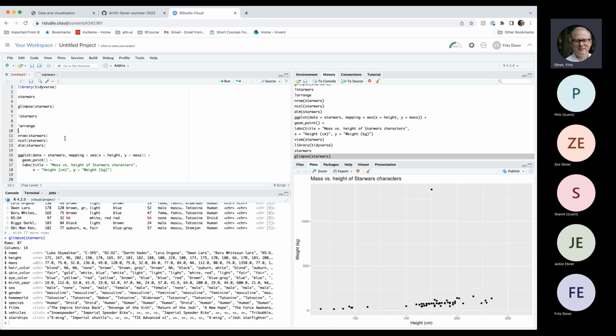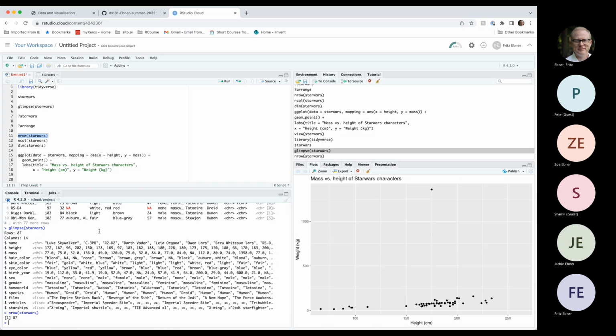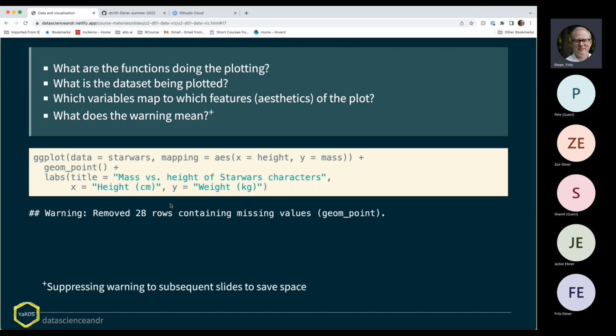So you can run some of these things if you want. Like you can see the number of rows in Star Wars by just saying nrow starwars. Okay, so I'm going to go back. If you want to execute this here, we're back on ggplot now of Star Wars, and I'm going to copy and paste this into the chat if you guys want to execute it.